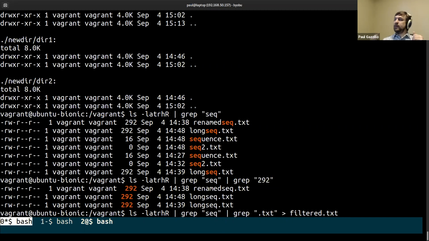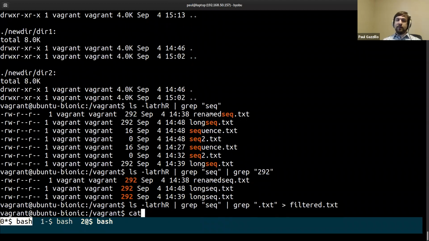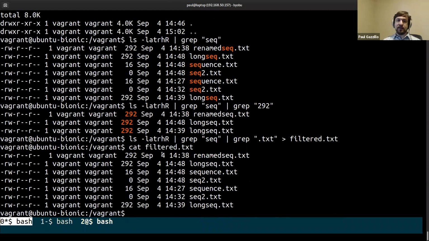So pipe redirects input and output between running programs, and greater than or less than redirect them to and from files. So now I've got a file called filtered, which has the results of running ls, piping that output to grep, piping that output to grep again, to a different instance of grep, and then redirecting it to a file.